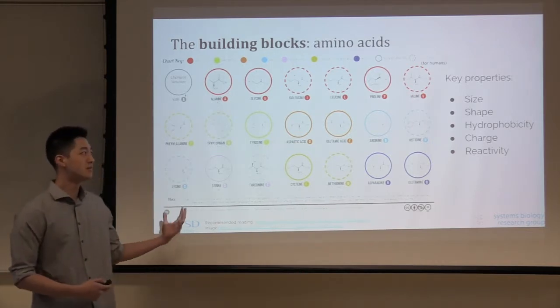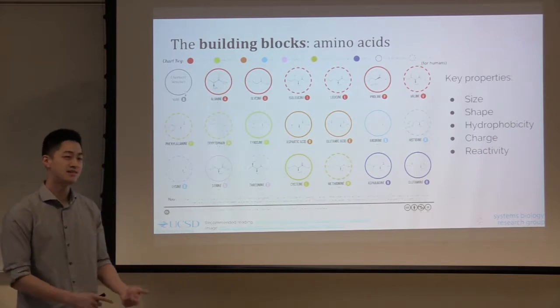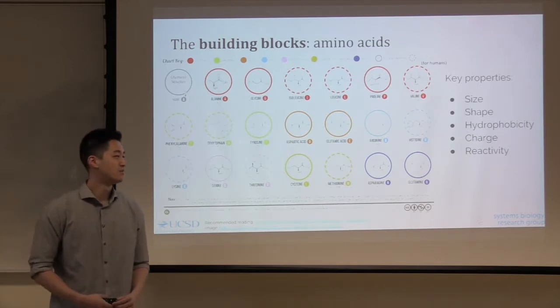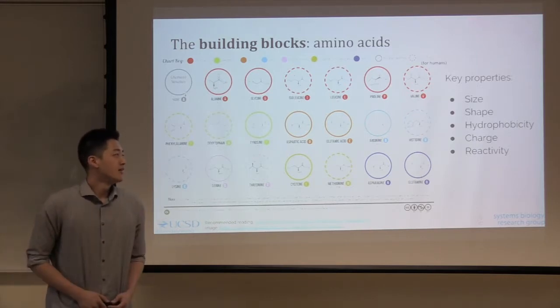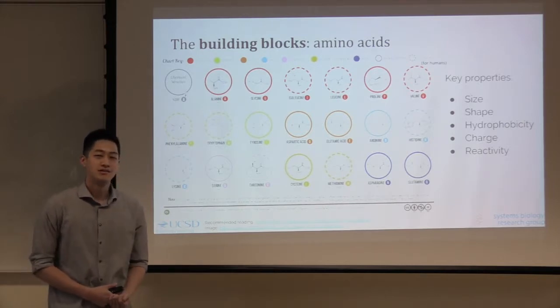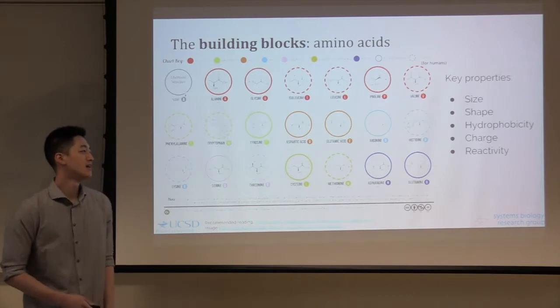So some amino acids don't react with anything at all, and some, like cysteine, with the active sulfur residue, react with a lot of different kinds of molecules. Those are important to consider, and they're usually found inside a protein at an active site that reacts with a metabolite or something like that.